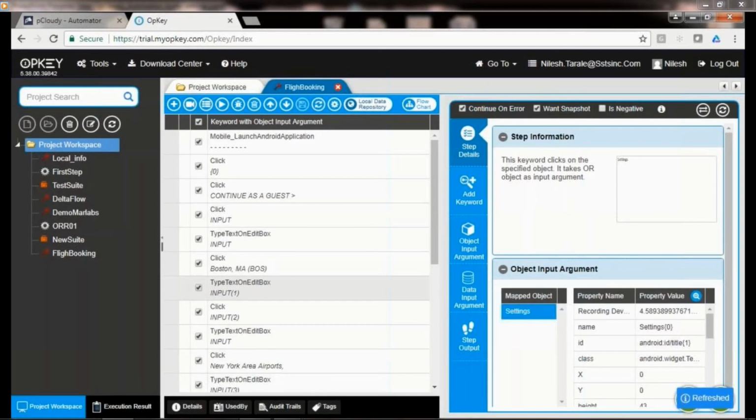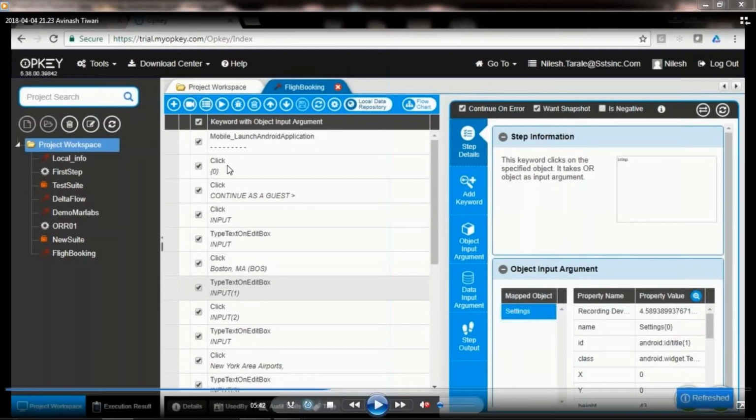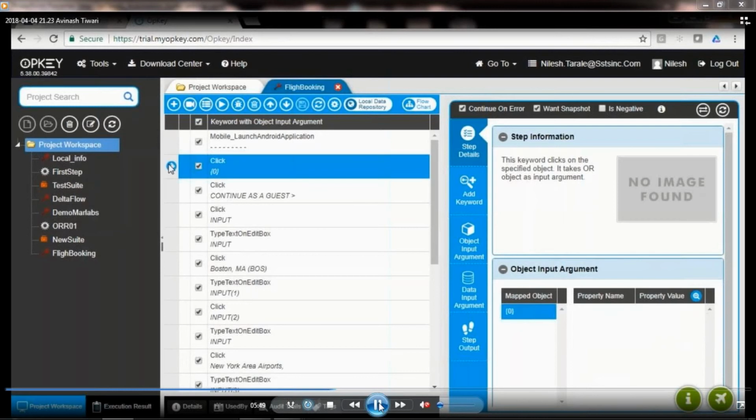Now, as I was explaining some time back, basically this is based on the keyword driven test plan or engine which we have, right? So we are actually providing you the keywords. We have 500 plus keywords which are plain English keywords, like the ones you are seeing here, like click, type text on edit box, something like this. So if you want to do that, you can actually do that. I will just show you how to add a keyword. For the sake of demonstration here, I am just clicking on one of the steps here, and let's say I right click and say add a step, right?